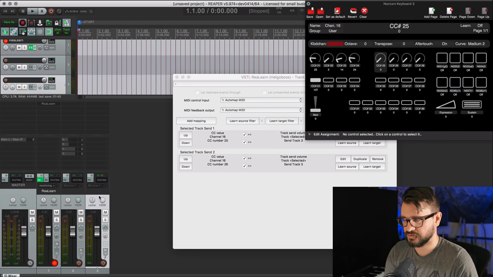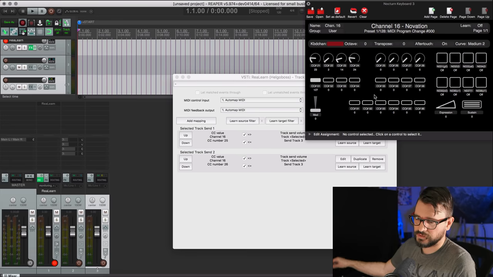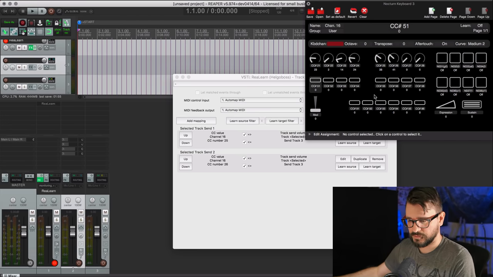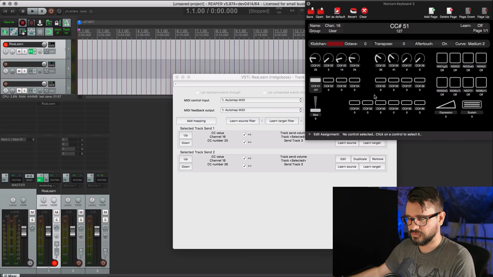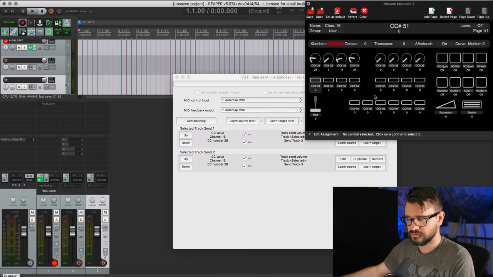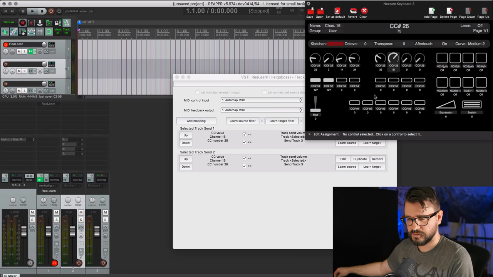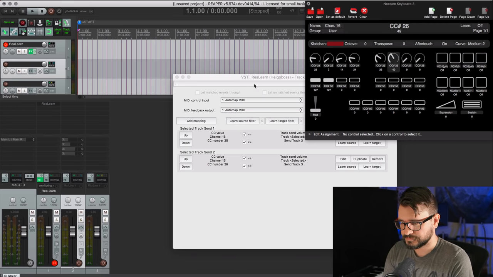And when I select the next track, the values on the control software, the values on the controller, are both at zero. And I've got a button on my keyboard to actually go to different tracks. So yeah, that appears to be working perfectly.